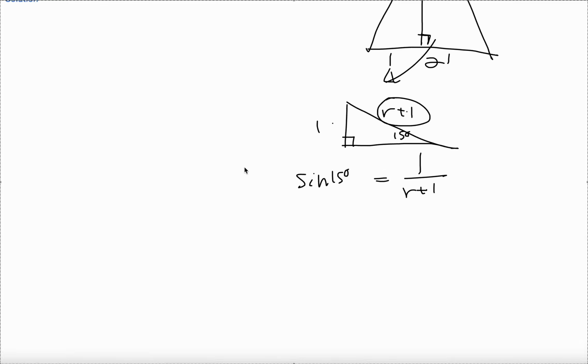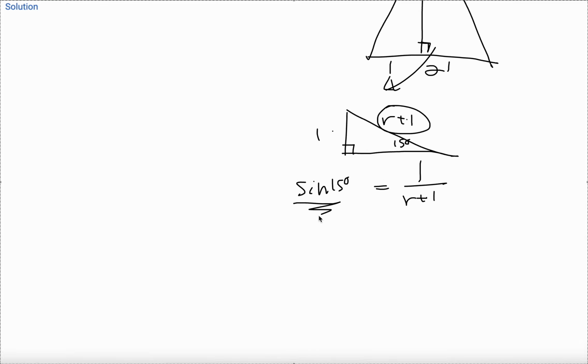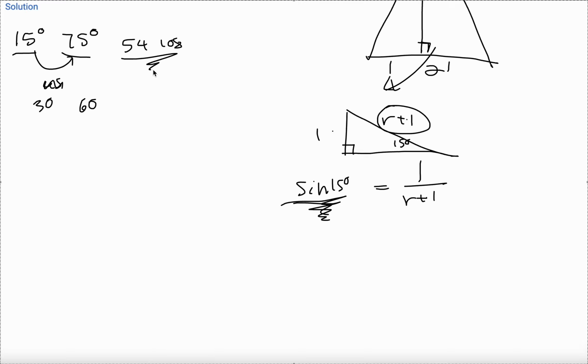So let's find what sine of 15 degrees is. It's a really good idea to have sine of 15 degrees memorized, because it's really useful, especially in problems like these, but also in other problems. I would say memorize key things like 15 degrees and 75 degrees, multiples of 15 off the main angles: 15 off of 30, and this one is 15 more than 60. Once you know 15, you can find 75 and the rest. Maybe even memorize 54 or 108, because you might see those in pentagons. Just memorizing 15 and 75 can save you tons of time.